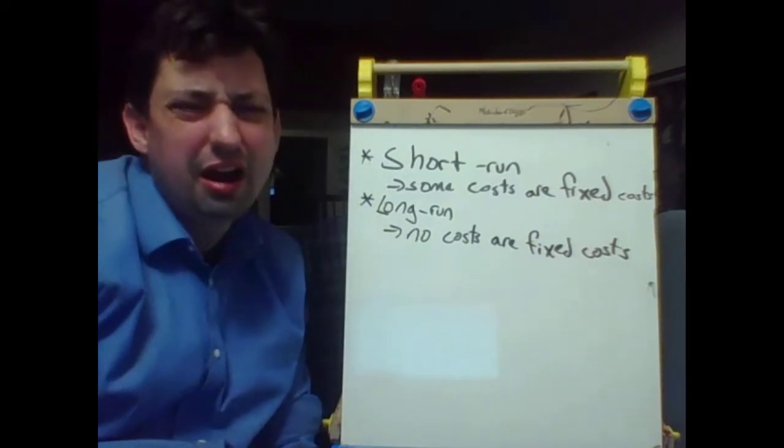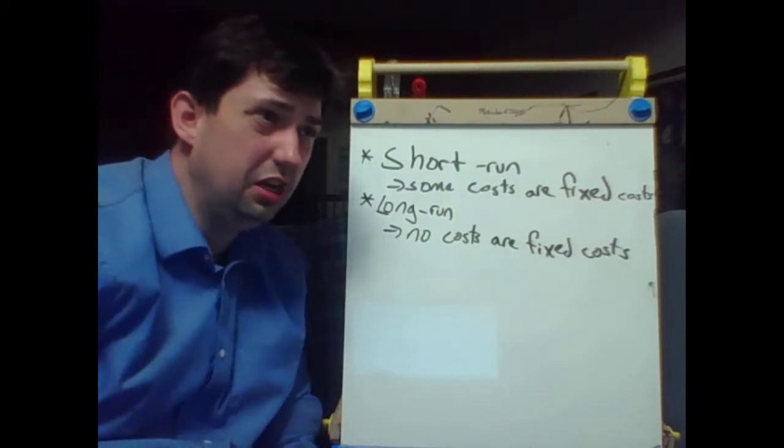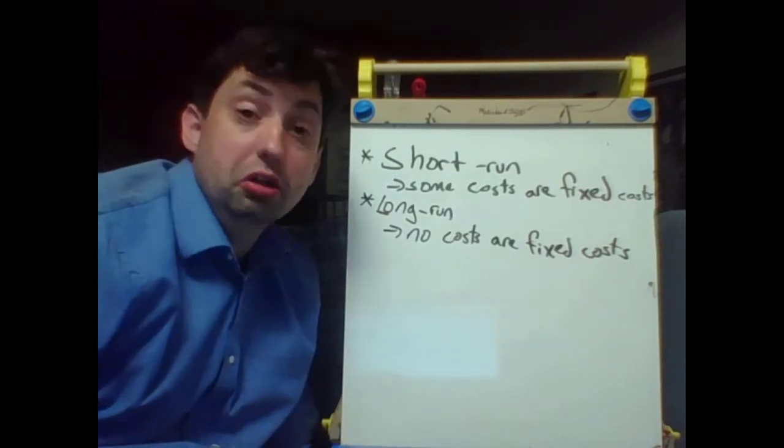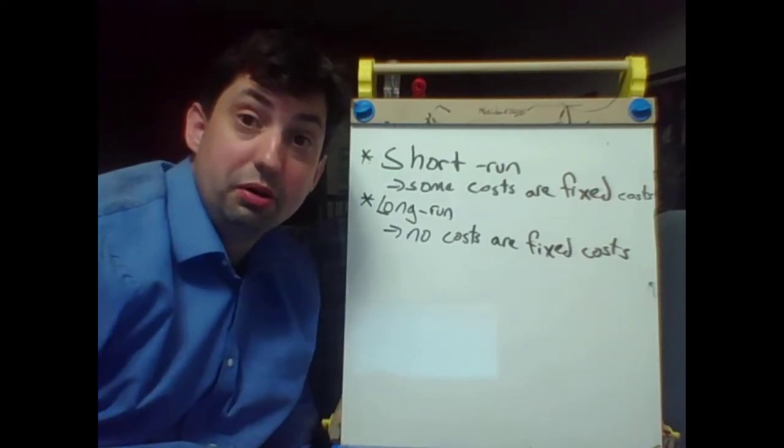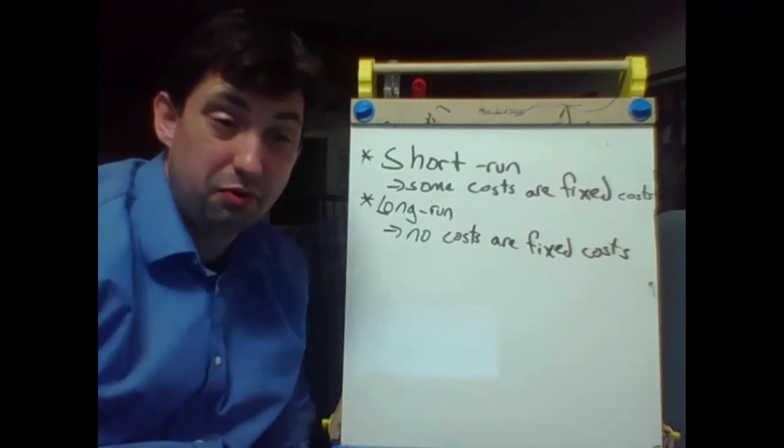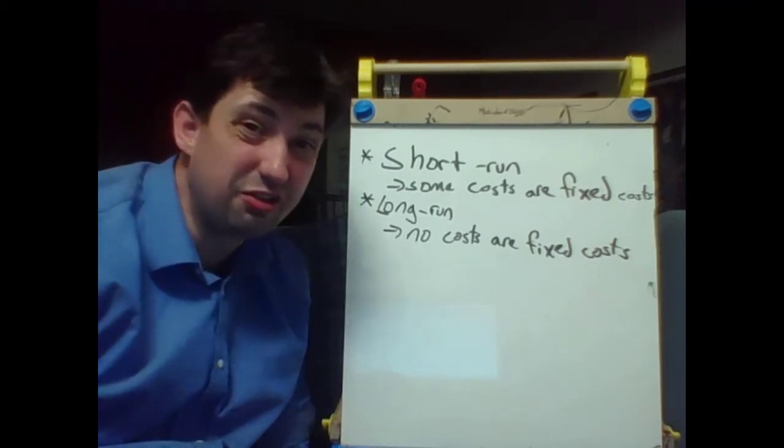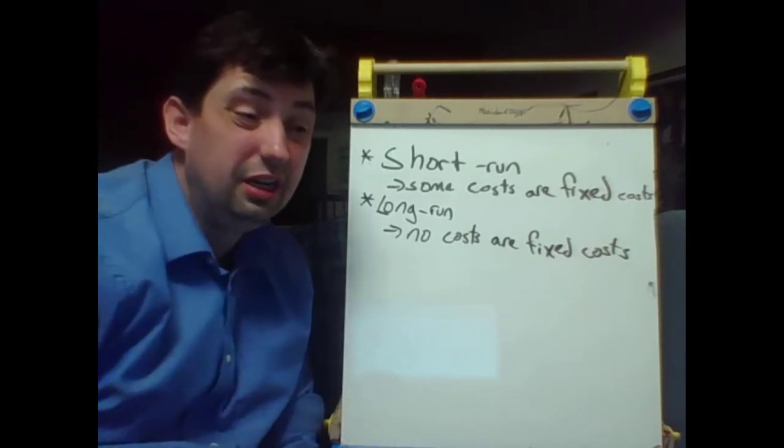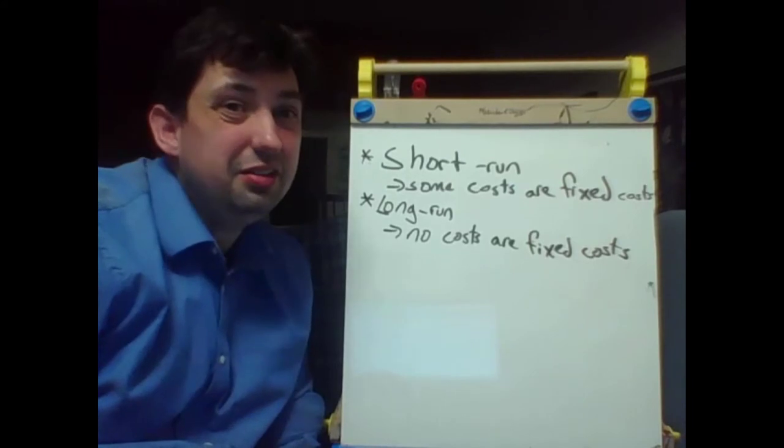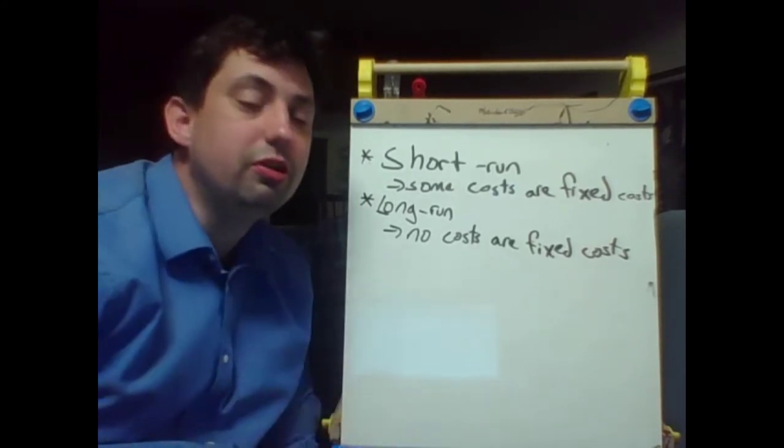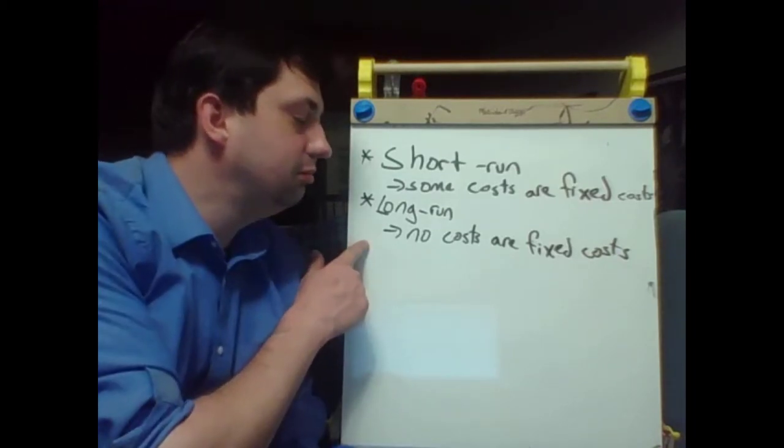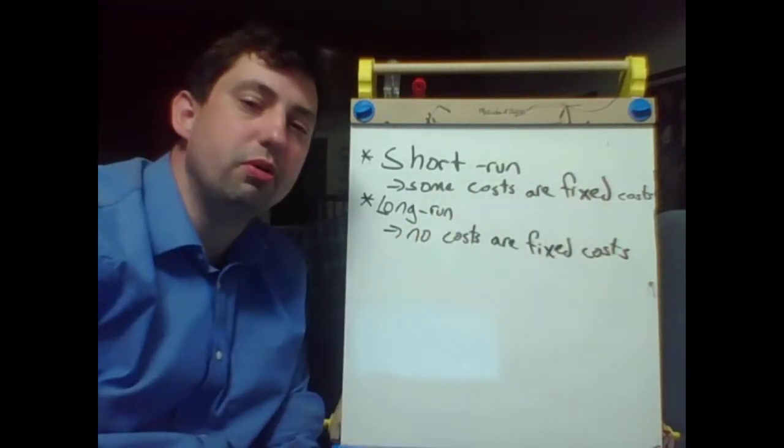Now, I think in practice, there's probably some exceptions to this. Like, once you've designed your logo, it literally doesn't matter how much more you produce. You're kind of done designing your logo. Naming your company and so forth, like those kinds of things. But in patents, too, same thing with patents. But generally speaking, all costs are going to be variable costs.